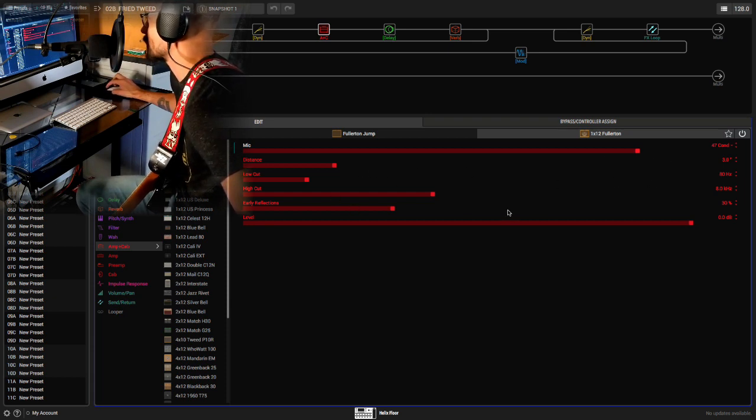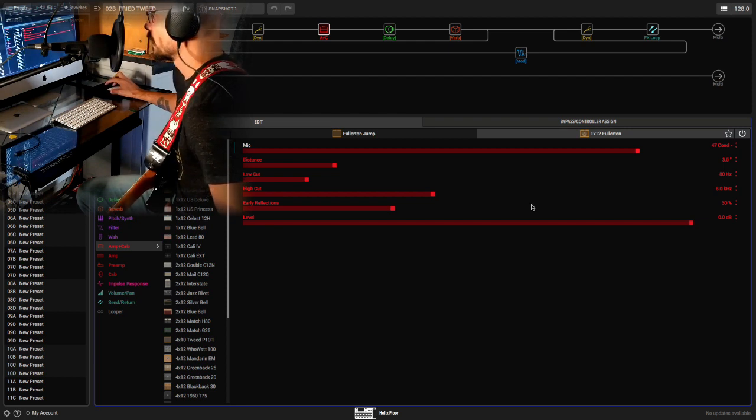Low cut is 80 hertz. High cut is 8 hertz, which is a little bit higher than I normally would use on some of these. I usually end up running down about almost 6 and 5.5. But on this, I think it sounds good. And early reflection is 30%.